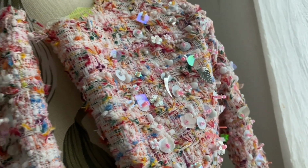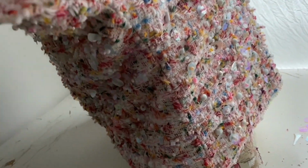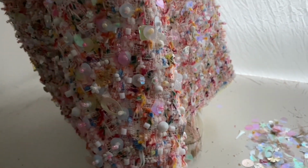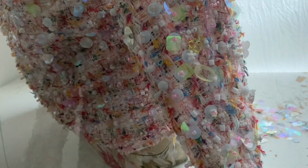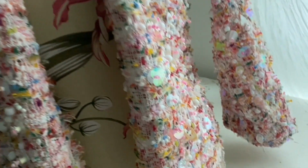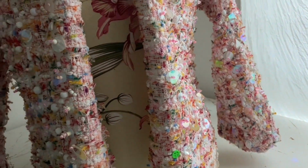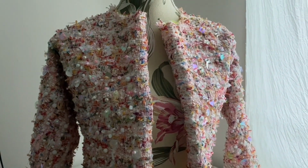So as you can see, I've still got these sections under the arms that have ball patches on them. So I have to do that. But yeah, it's looking pretty good. And oh, the colours in this are just amazing. Because I've got some silver sequins in there, they act like little mirrors. So all the rainbow threads in the tweed, it's holding mirrors up to itself. It is just the most darling thing. It looks quite plain if you look at it from far away. But if you take the time to actually look at each thing, then it's magnificent. It's just so cute and it's got so much character. It's just so bright and happy.